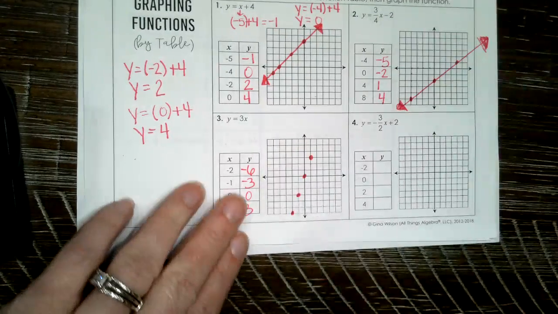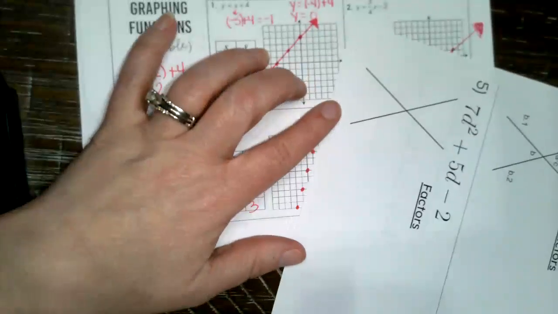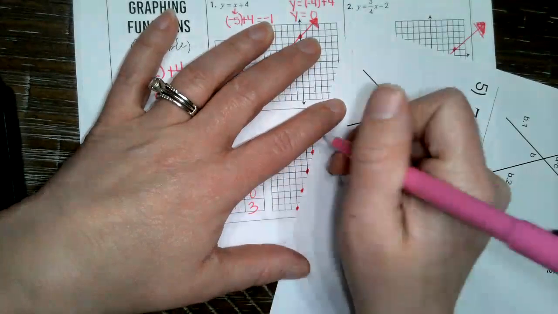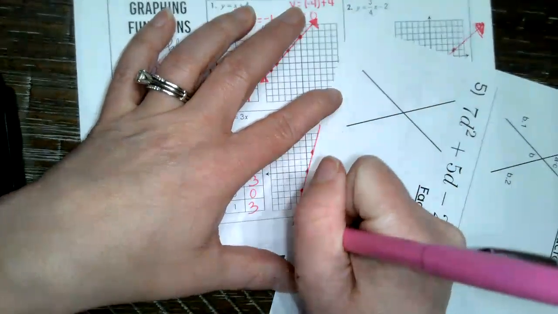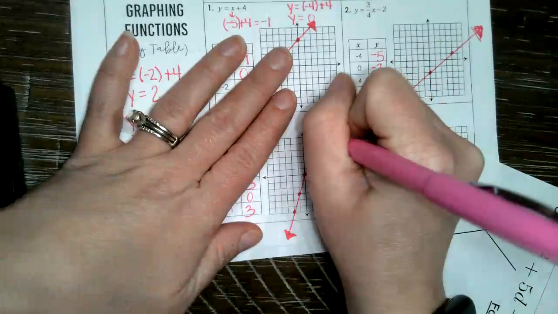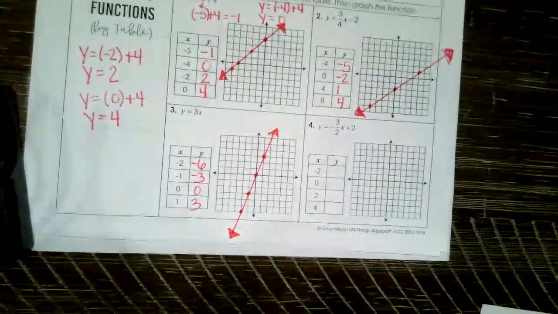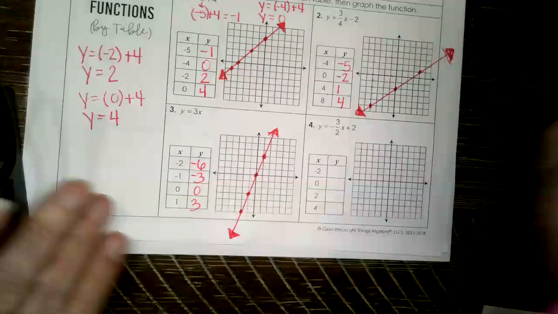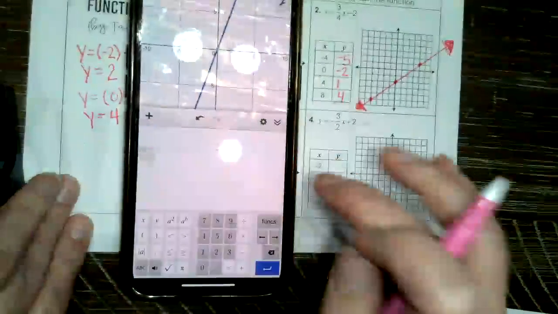Then I can connect my points with a straight edge. And you should not just try to draw it yourself. You need to actually have a very straight line, and it needs to be very accurate. All right. I am going to do this one. All right. So I'm going to clear it out again.